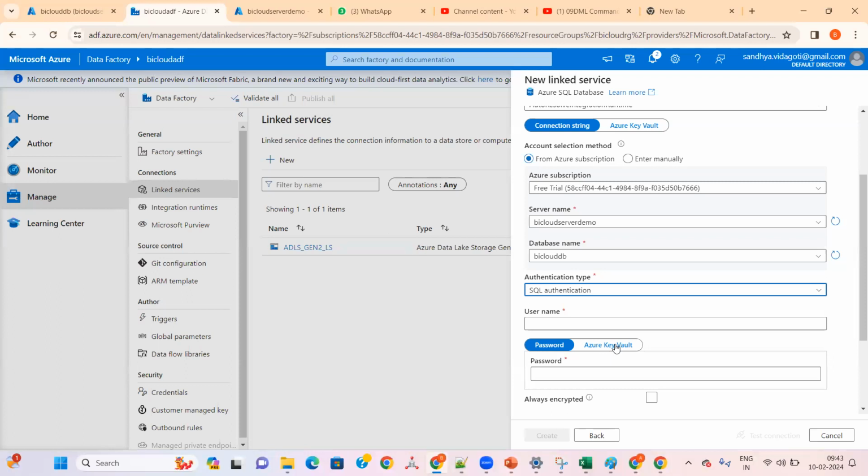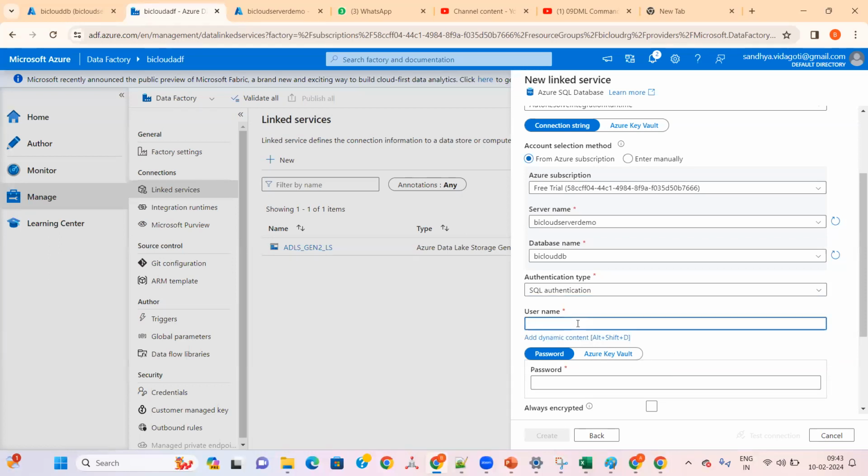See, this is the Azure Key Vault I was talking about. Azure Key Vault we'll discuss while talking about the project. This is the security kind. Now, for practice purposes, we are prompting the username and password, right? But in real time, in the project, you will not prompt the username and password here. In the Azure Key Vault, we will be securing the username and password. The username will be visible, but the password will be in the encrypted format.